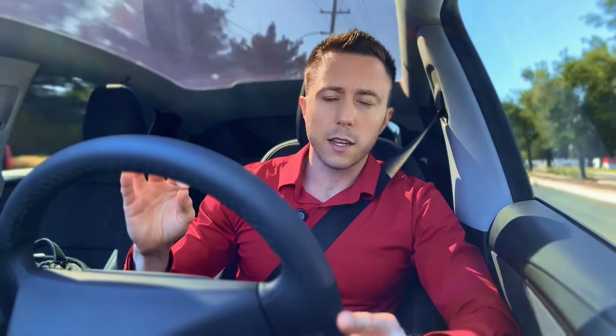But I still do maintain that I prefer the handling and the look of the Model 3 overall. I do like the refreshed Model 3's overall appearance compared to the new Model Y. But as an experiment, I drove my wife's Model 3. She's got the pre-Highland Edition, the Legacy Edition, whatever you want to call it, a 2023 model. I drove it for a couple of days after driving this for a couple of weeks, just to see if I would still prefer driving her car and maybe I'd let her whip the new ride. And immediately I could see that that car is lacking so many things that this new updated Model Y has.